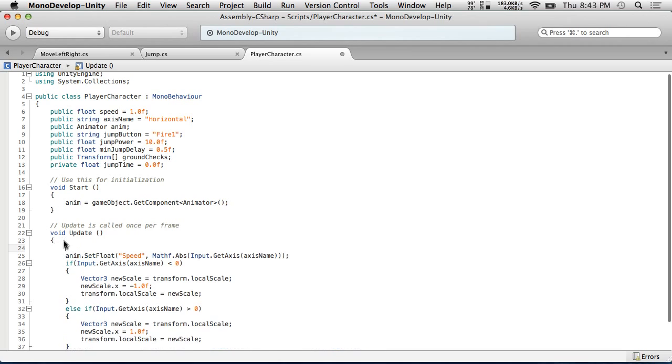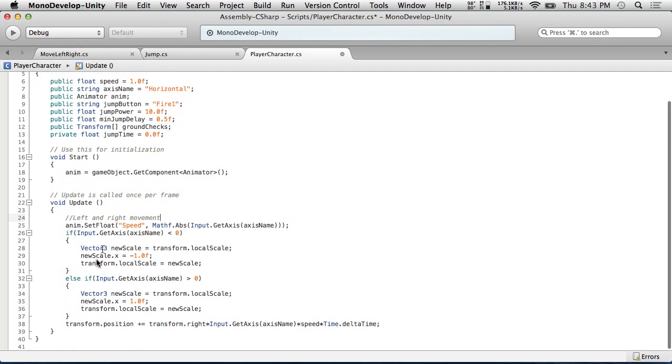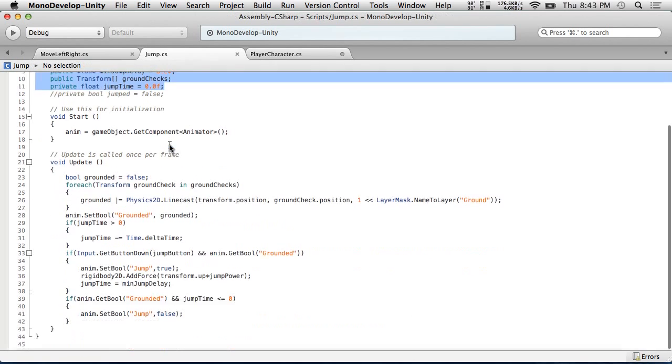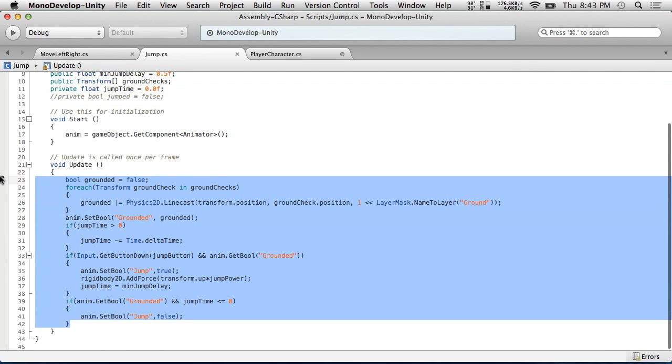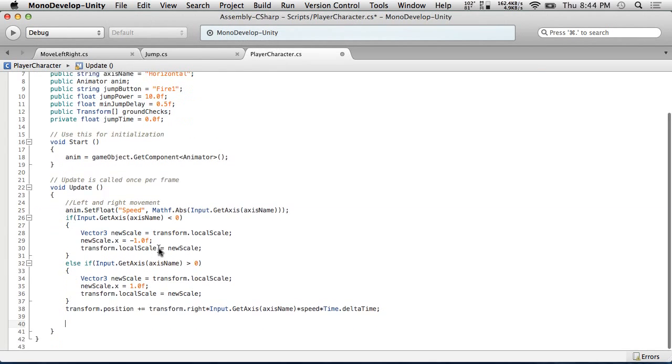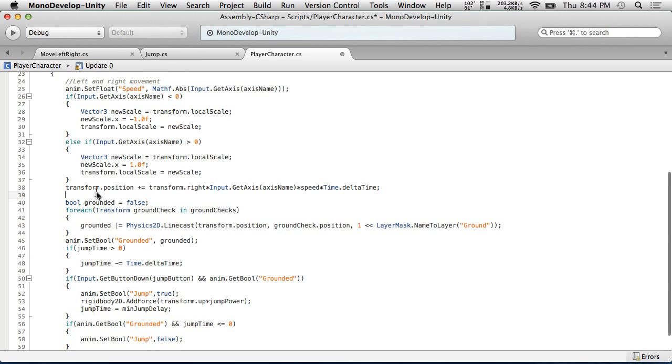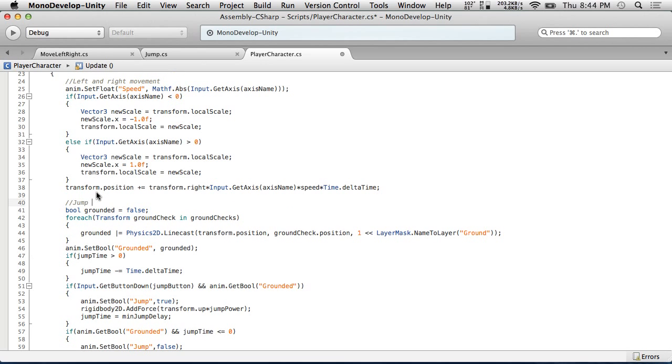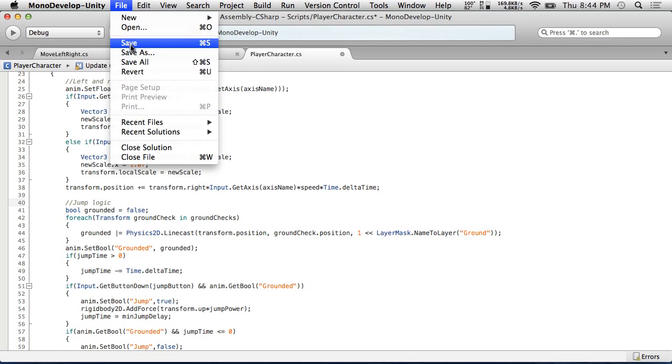I'm going to put a little comment saying left and right movement. And then we'll put jump logic afterwards. So we'll do all this. Jump logic.